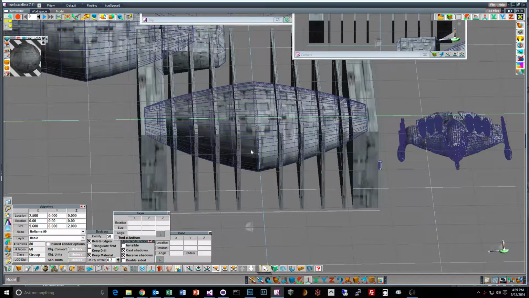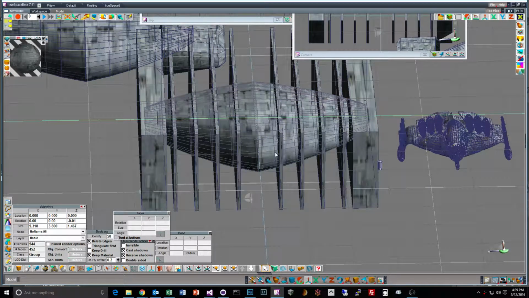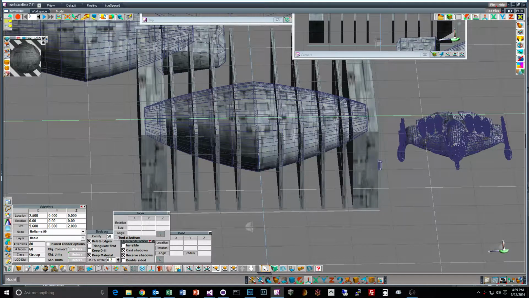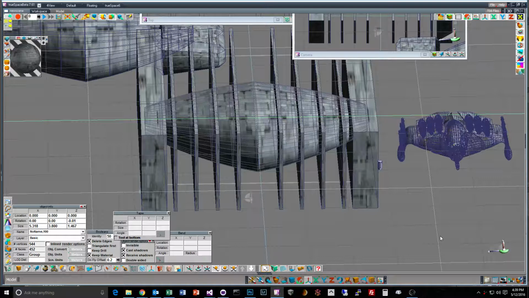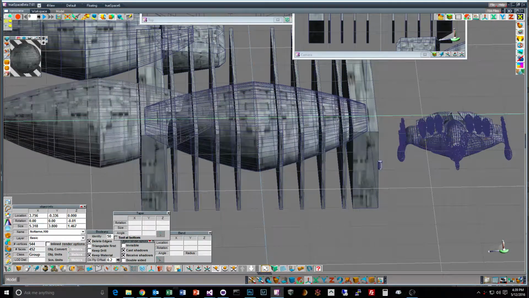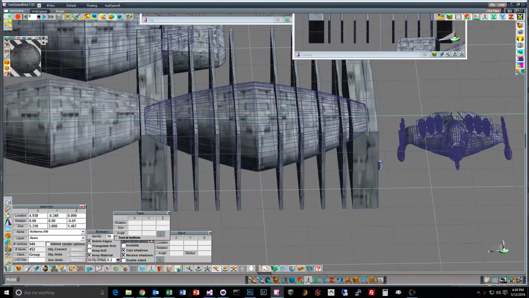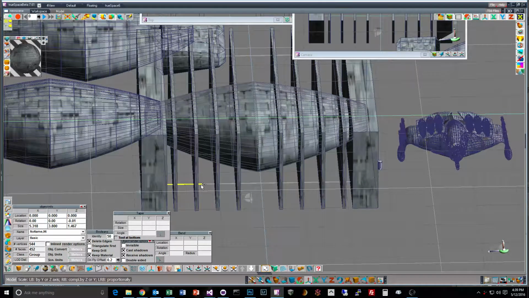Okay, and then now what we're going to do, this may not quite work. Now what I want to do is intersect it, but it's not going to quite work because these are not solid objects, so I may have to do it multiple times. We'll see what happens. I think I may have to take each individual piece. That's, I think, the problem.